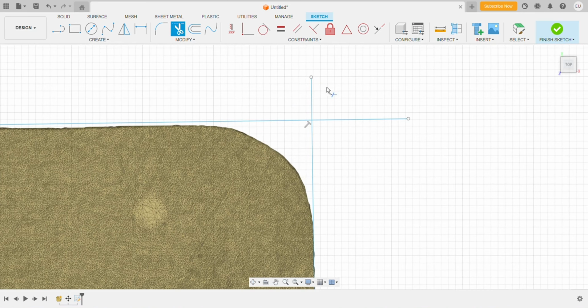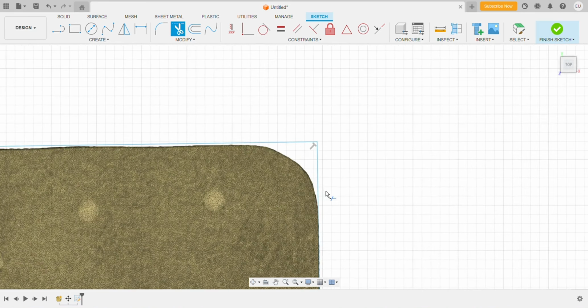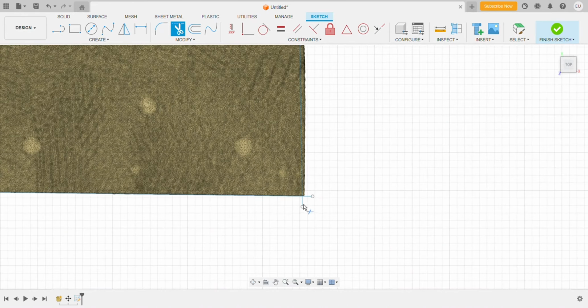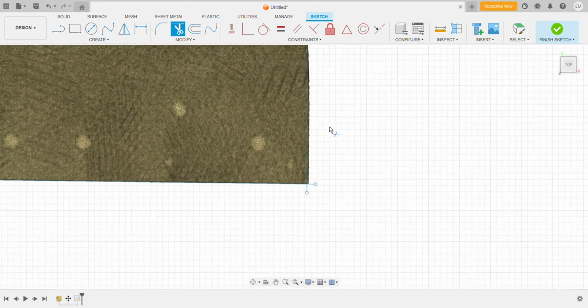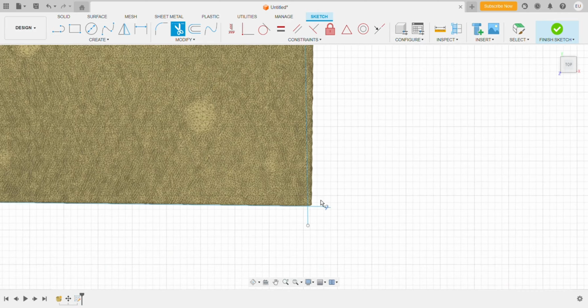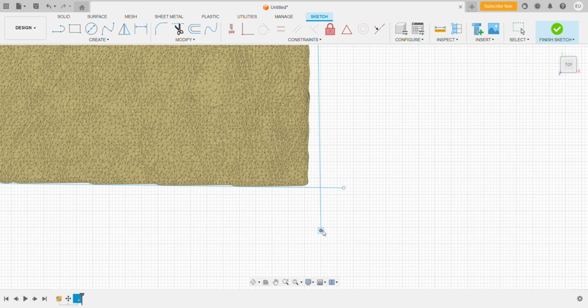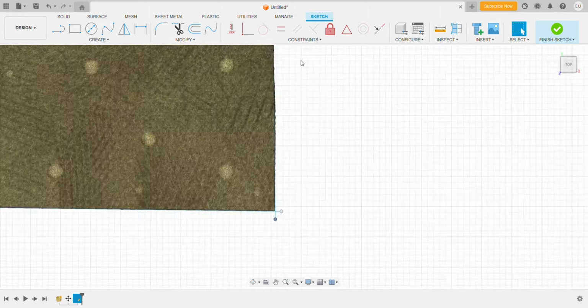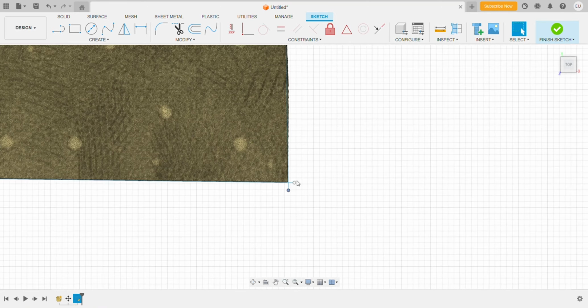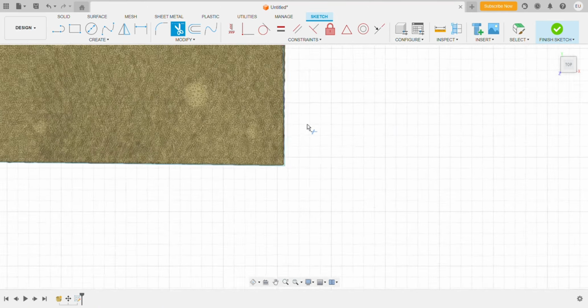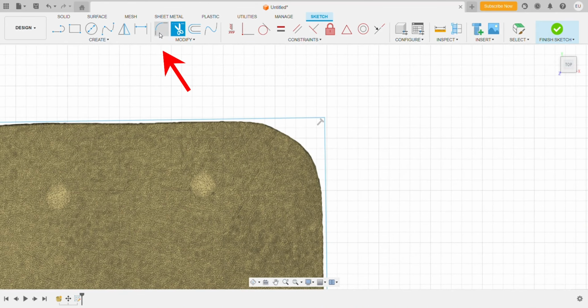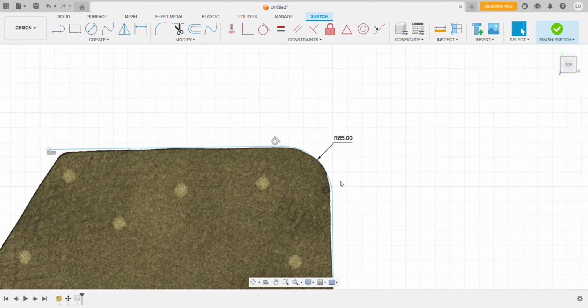Now I will trim these additional lines, and also for here I can see that there is a deviation, so I will again move it here. Yes, it should be here, and I will give a fillet, approximately here 85. Enter.